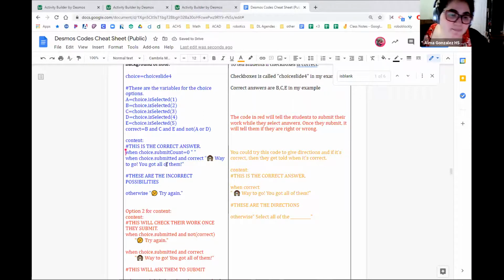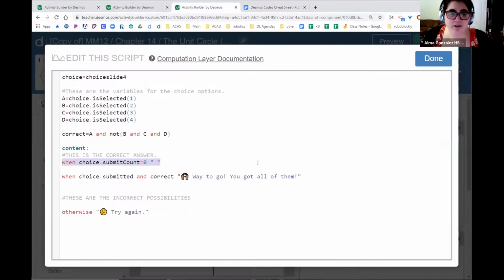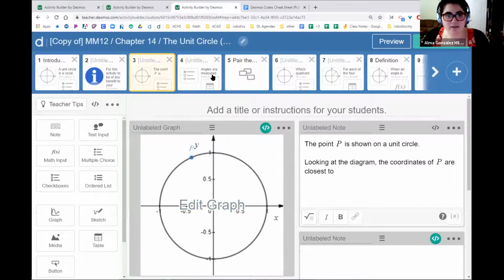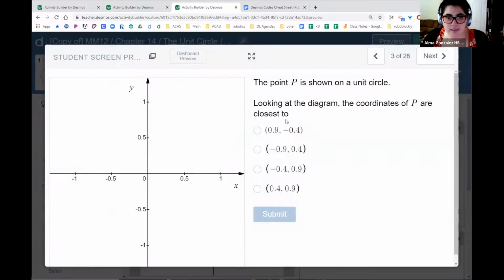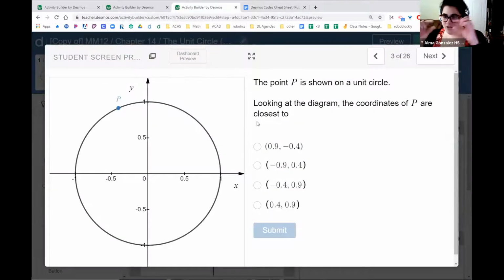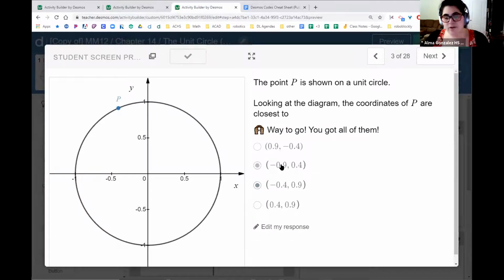Perfect. Okay, also, still learning how to code. Definitely a learning experience. So now when I click done and I click preview, it doesn't pop up. There's a little enters tab because there's something written there, but it's not there. So then if they click submit, then they know that's when they got it wrong. And then they'll have to edit their thing, and then that says way to go.